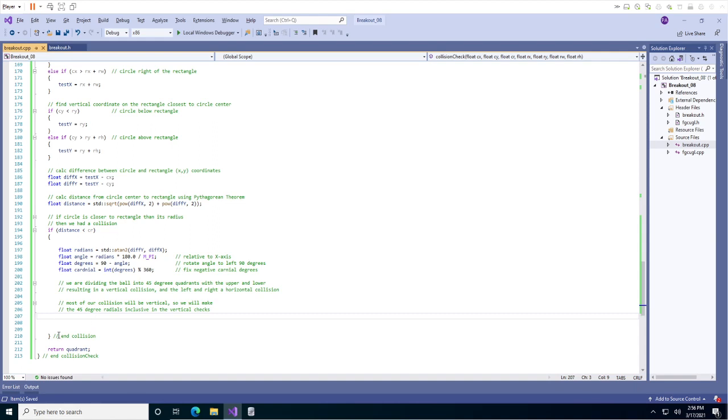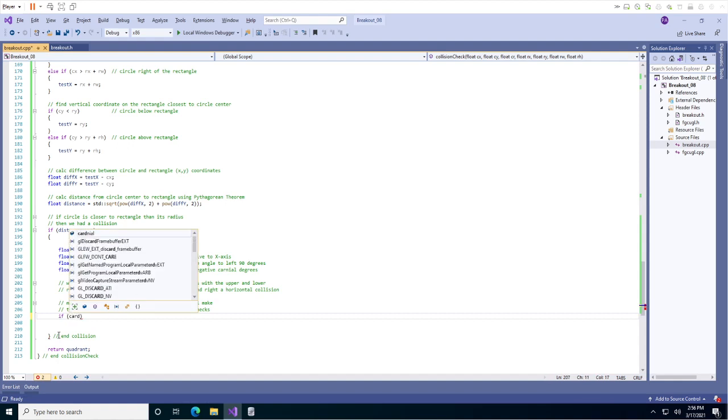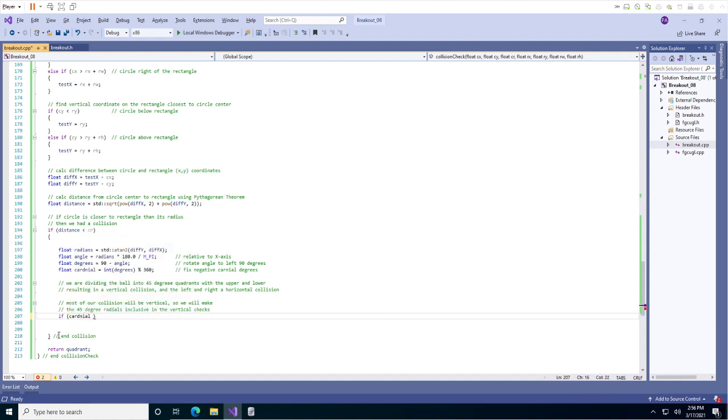We can do it by doing if our cardinal is, and I'm going to do this in another set of grouping.